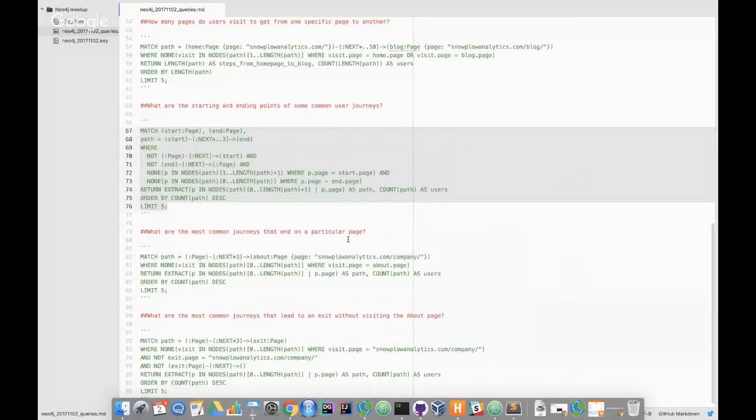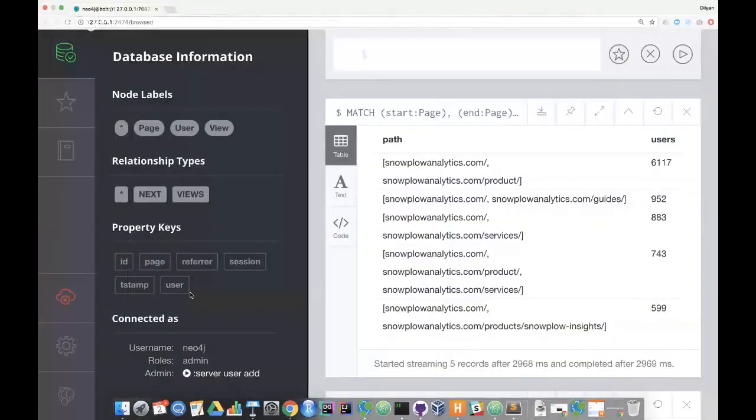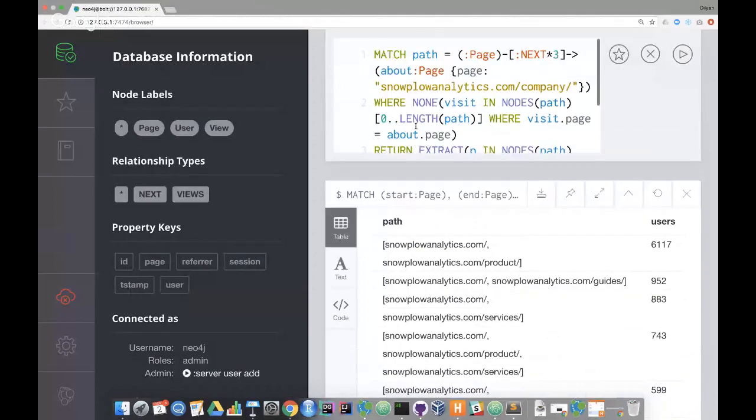We might also want to see what are the most common journeys that end on a particular page. Again, if we have a specific conversion page in mind, we might want to see how people get to it.